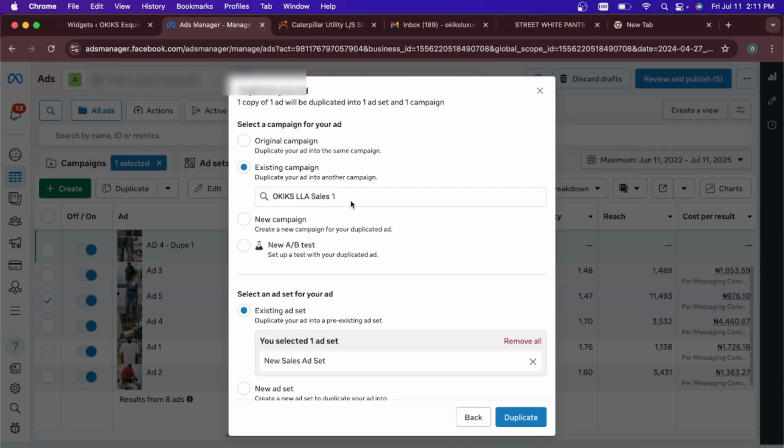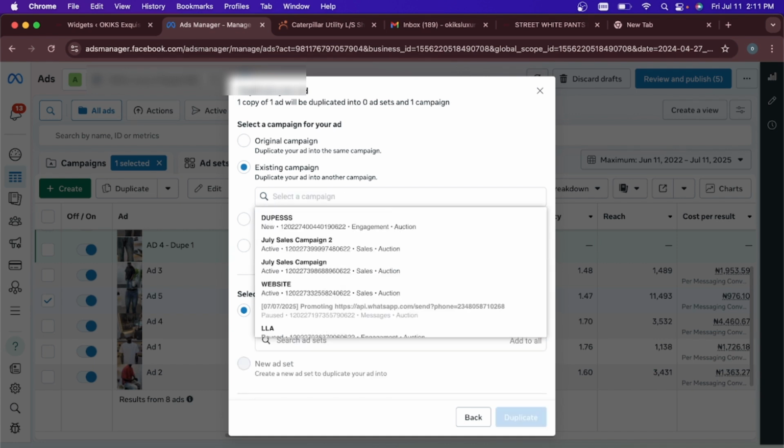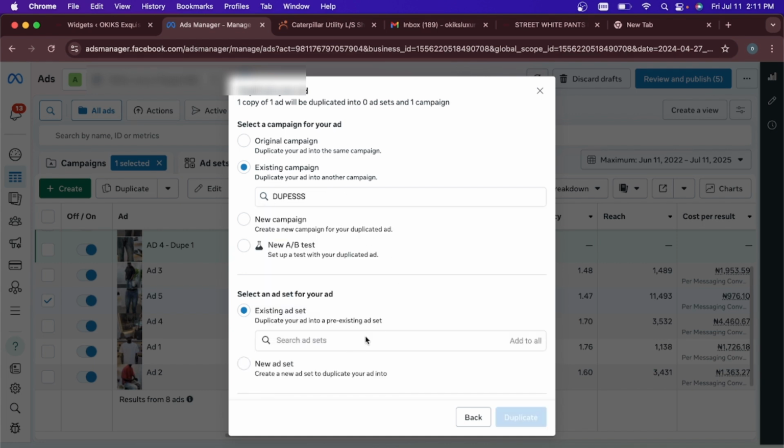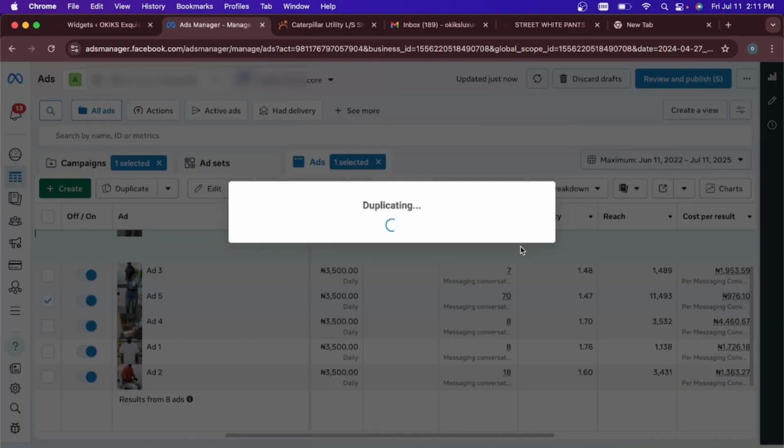We'll change the name from existing to dupes, pick dupe 1, then we duplicate, and then we continue.